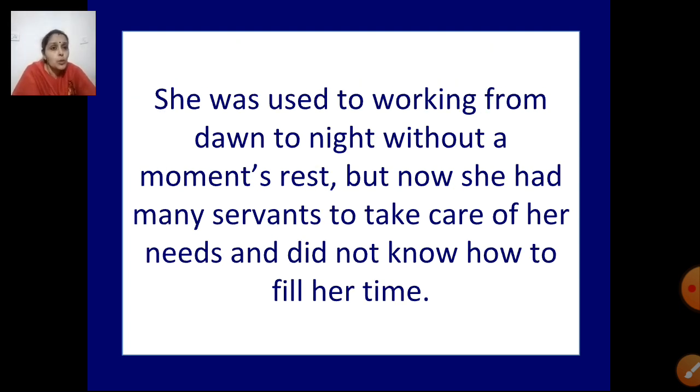She was used to working from dawn to night without a moment's rest. But now she had many servants to take care of her needs and did not know how to fill her time. She was used to working from dawn. Dawn means before sunrise, she used to start working until night. She used to work without a moment's rest.